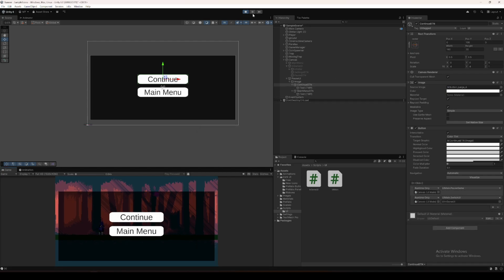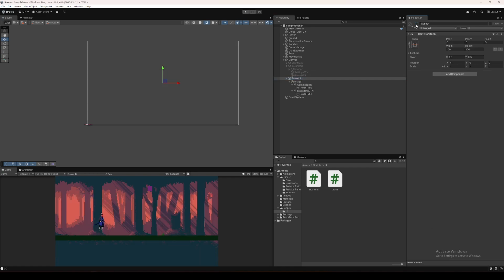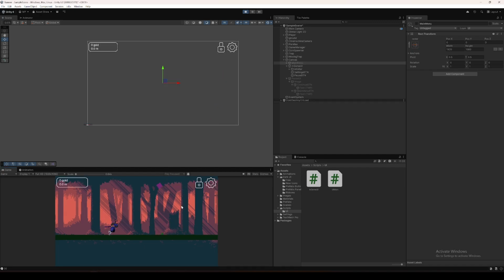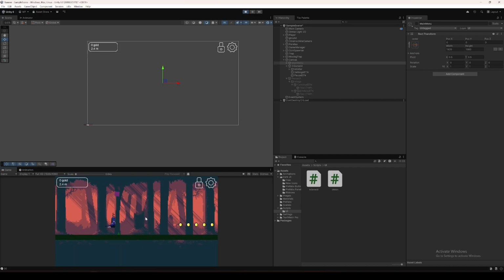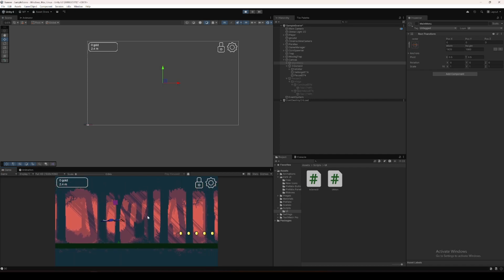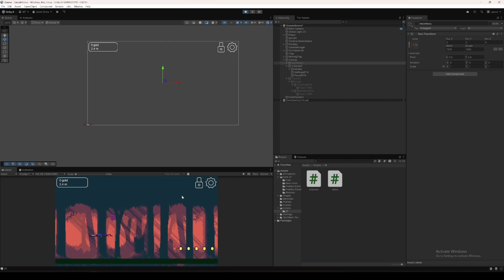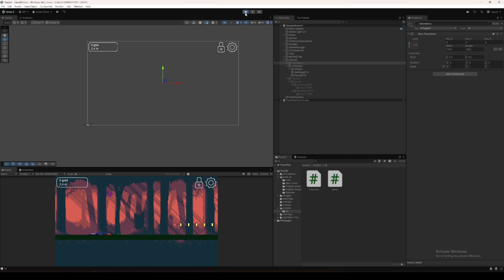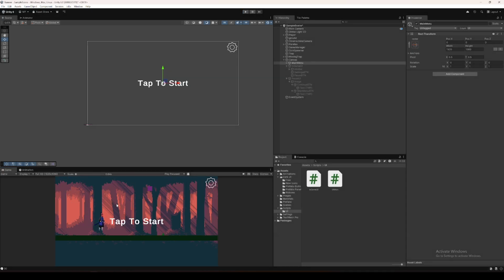Okay. Oh, sorry. I need to disable pause UI, enable main UI, and let's start it. Game started, paused, ready, continue, and oh, we can jump. We need to fix that. We'll fix it later. Today we are working on UI. So let's stop the game. So pause is working right now.